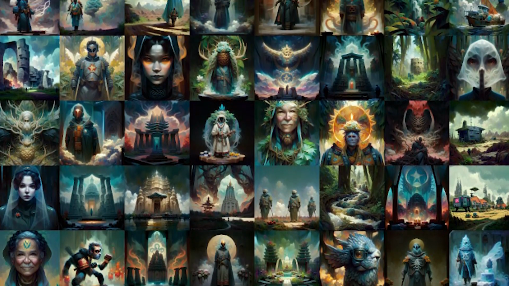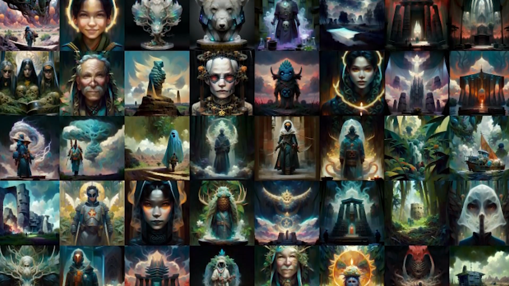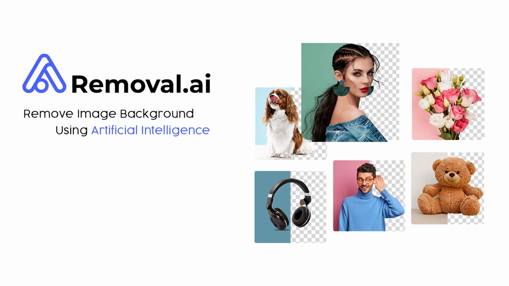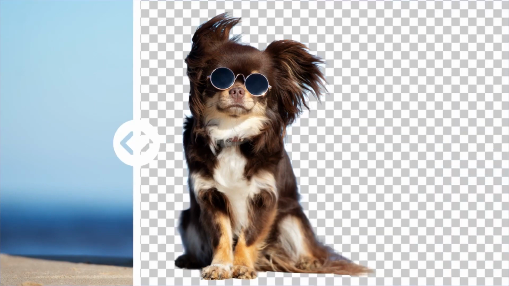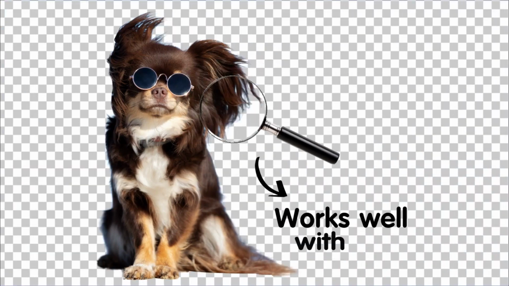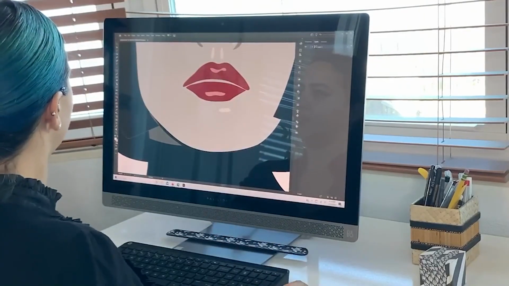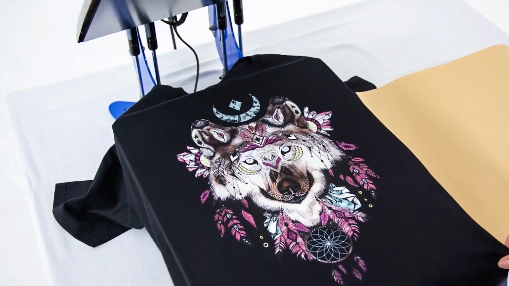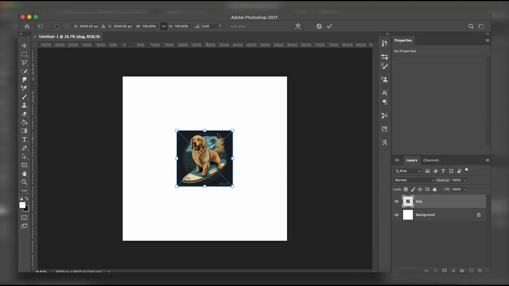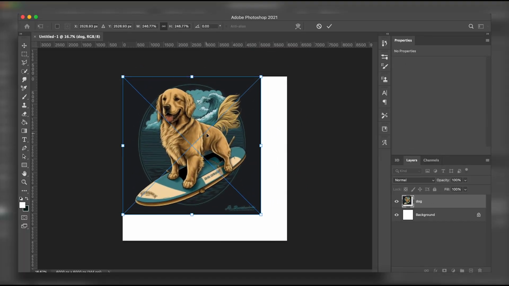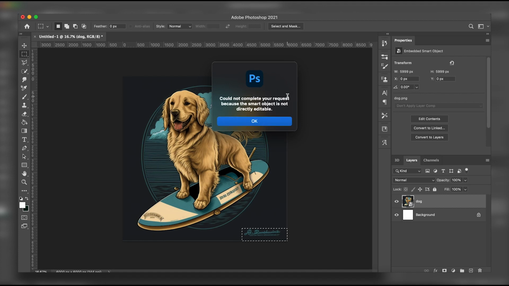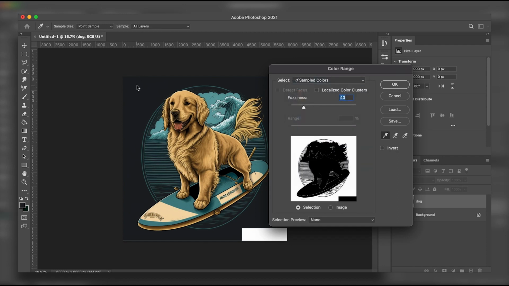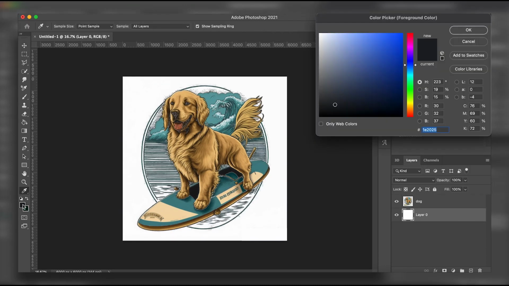When using AI-generated designs for print-on-demand products, it is important to remove any background color from the image. A useful tool for this is removal.ai, which is a free service that allows you to easily drag and drop your design and have it cleaned up in seconds. After removing the background, you should make sure that the design is large enough to print on products without any issues. To ensure this, we recommend creating a Photoshop file that is at least 6000 by 6000 pixels and then placing your designs into the project. From there, you can add text or other elements to enhance and clean up the design. Once you have finished editing, save the designs as a PNG file and it will be ready for uploading to your print-on-demand provider.